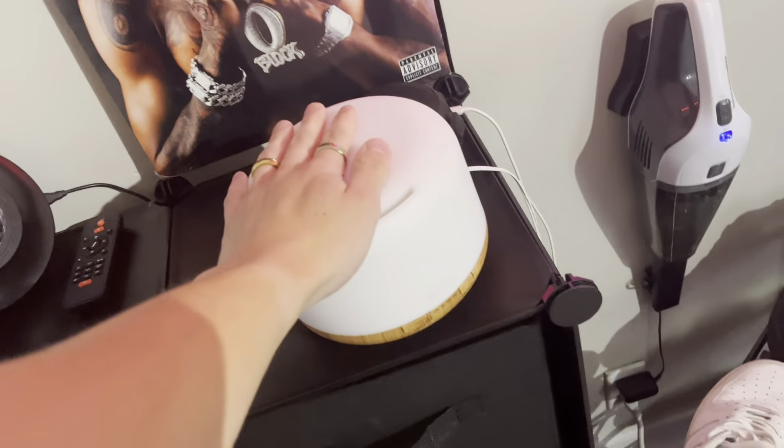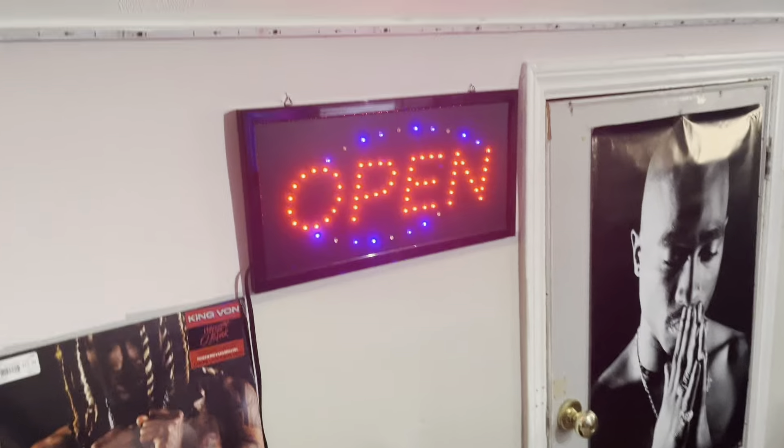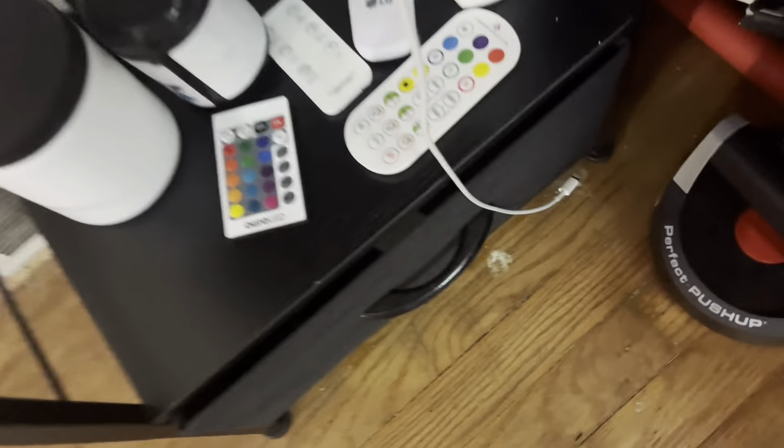Got a whole bunch of boxes and storage here. Here's my underwear and stuff, all my extra cords, an air purifier or diffuser — really nice to have. My open sign for my mom's shop. Got a Tupac poster. Here's a remote. Got my bed with silk pillows — essential for getting rid of acne and for frizzy hair, because that's a no-go.